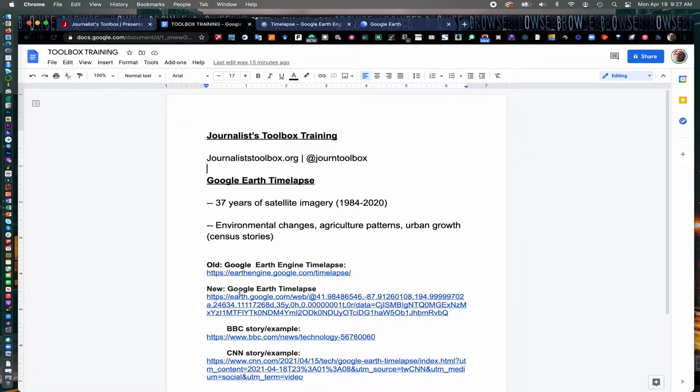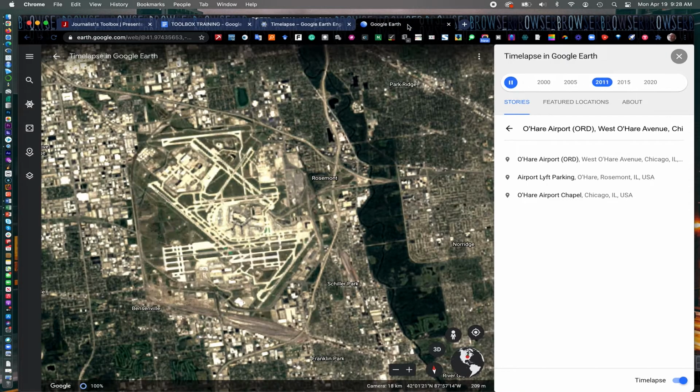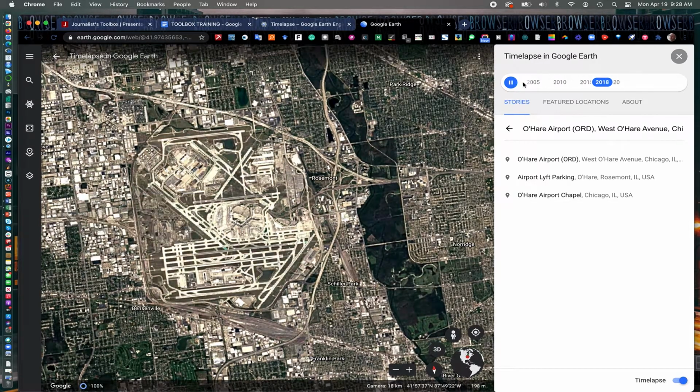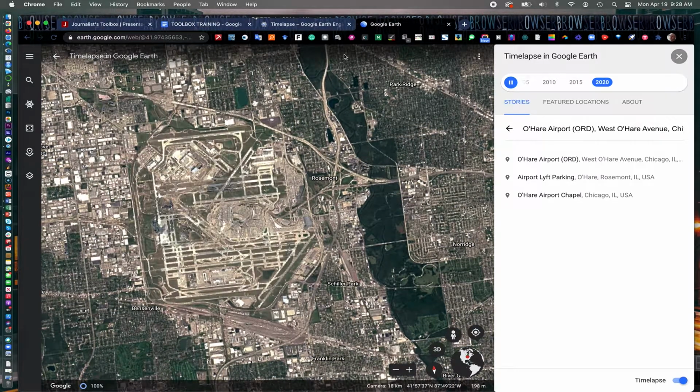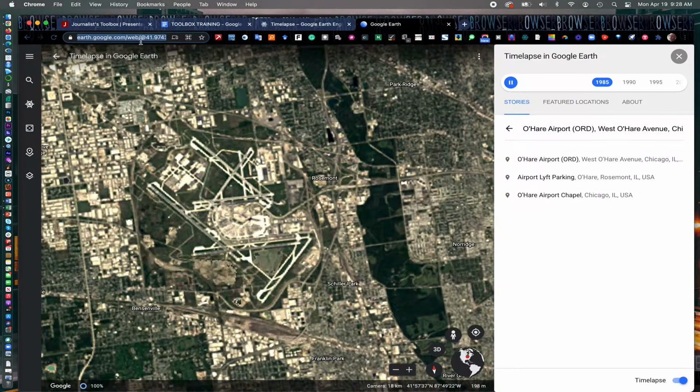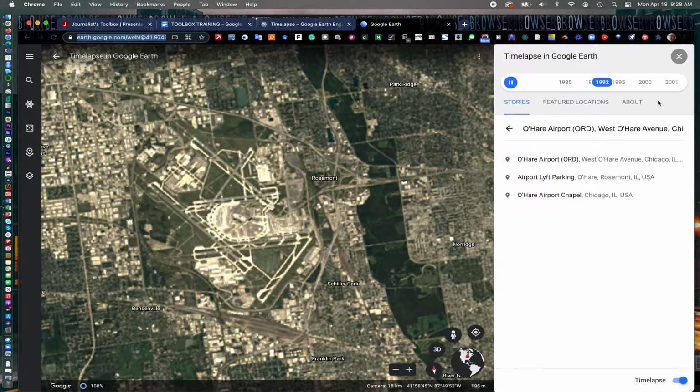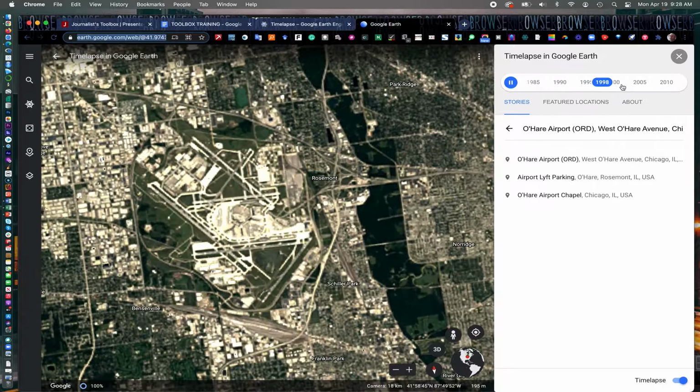Now, the other thing Google has done here is not just created this standalone tool in Google Earth Engine, but it's also incorporated it into the browser-based Google Earth tool. So now you can go to Google Earth and open it up. It doesn't have an embed feature on it, but you can link to it. So you can just grab the hot link up here. And what I've dropped in here, and you can see the time ticker has moved to the upper right corner here.